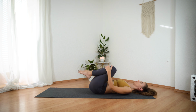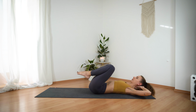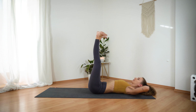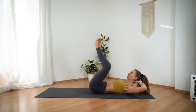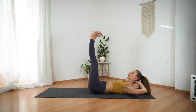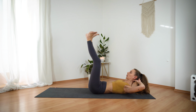And for our next exercise, bring the hands behind your head one more time, elbows are wide. And then extend your legs all the way up towards the sky and bring your heels together, toes are pointing out. Curl up and with your next inhale, lower the knees down, open the knees but keep the heels together. Exhale, extend. Inhale, open the knees, keep the heels together and exhale, extend.